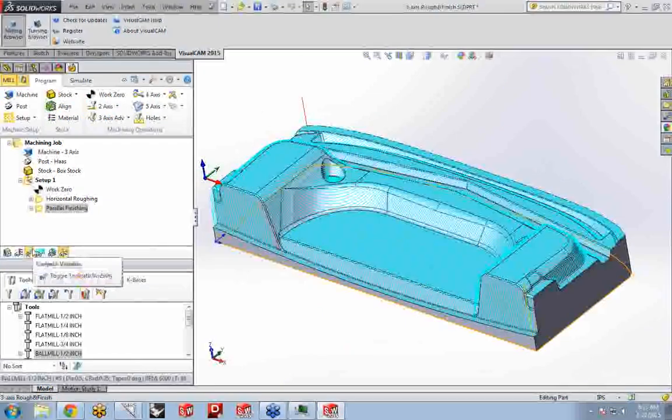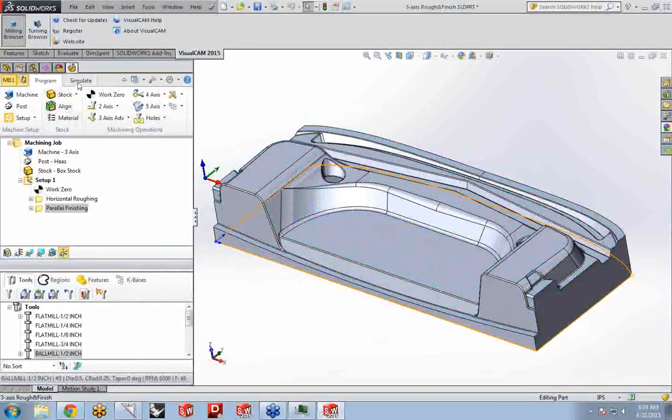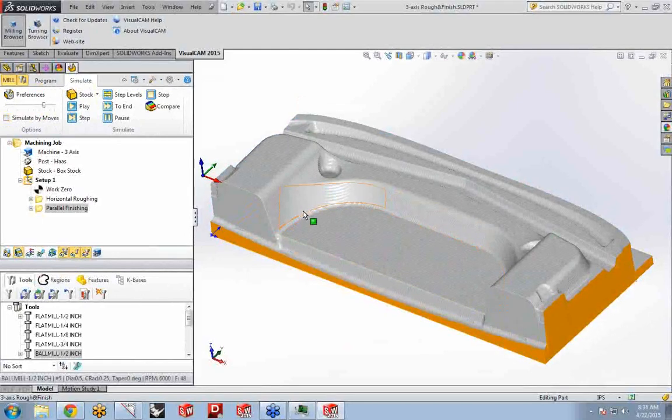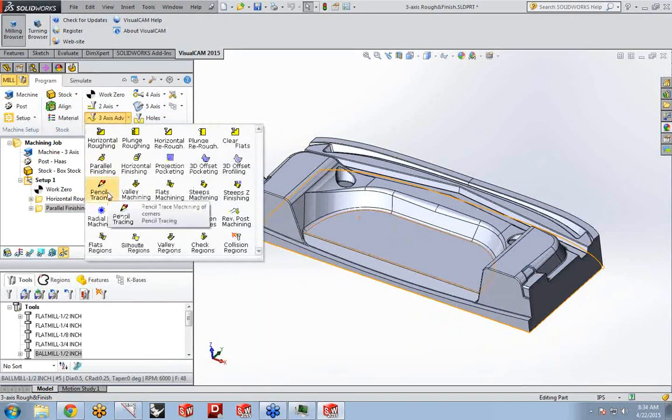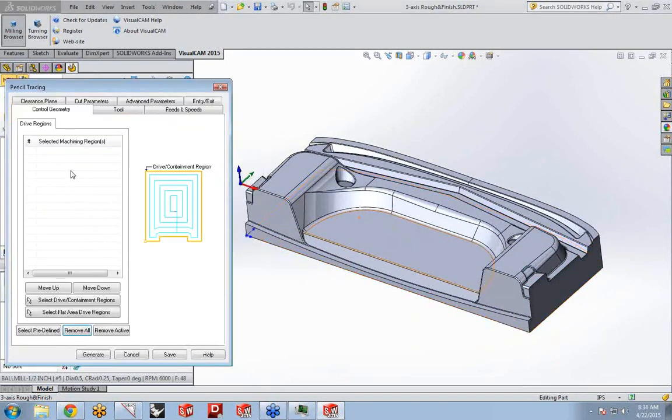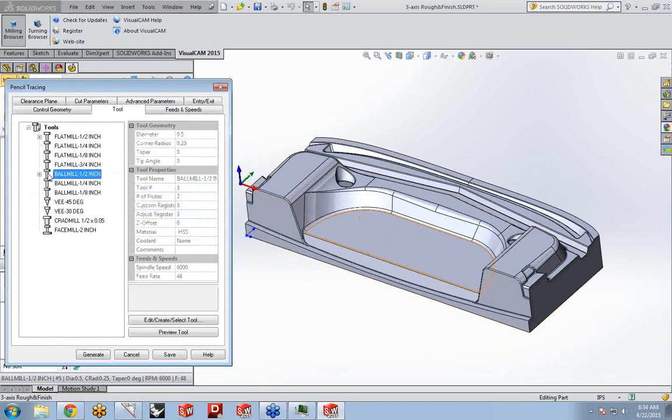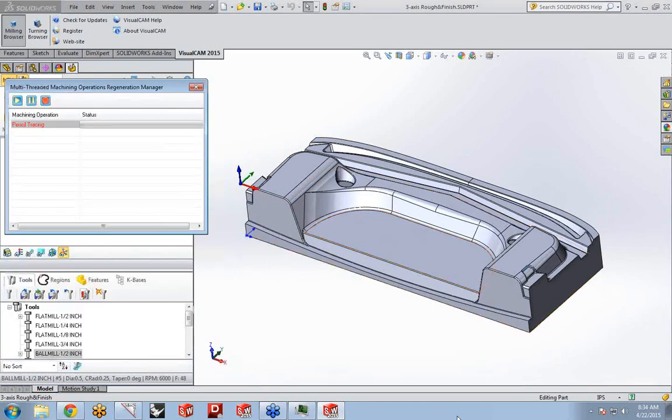Now you'll notice that based on the toolpath and the step-over parameters you used, you may see some scallops that are being left on these areas in the model. So you can use methods like 3-axis pencil milling or pencil tracing to go ahead and clean up those features. Again, if you want to specify a containment, you can pick that. In this process, I'm going to skip the selection of containment. We'll use the same tool and then pick generate, and it'll automatically analyze the part for bitangencies and create a toolpath to go clean up those areas.